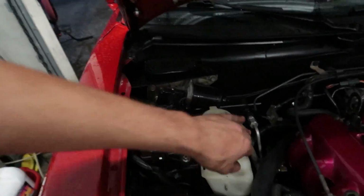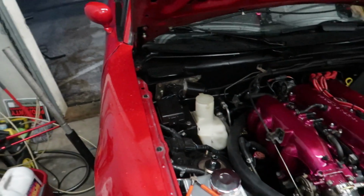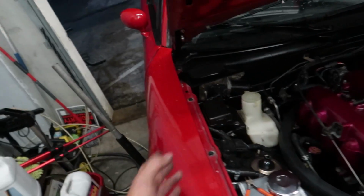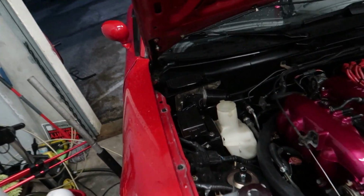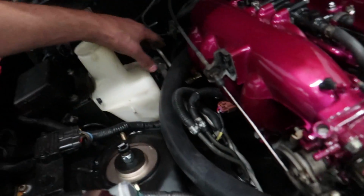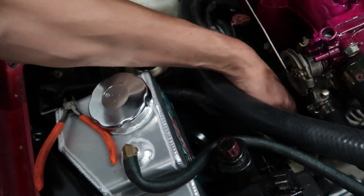I just finished getting these lines installed along here. It definitely wasn't super simple and easy. I had to finesse and move things around a bunch because they were warped and bent and stuff like that to get them back into the shape they needed to. I got the two brackets bolted in. There's one down here and there's another one here. So they're all bolted in now.